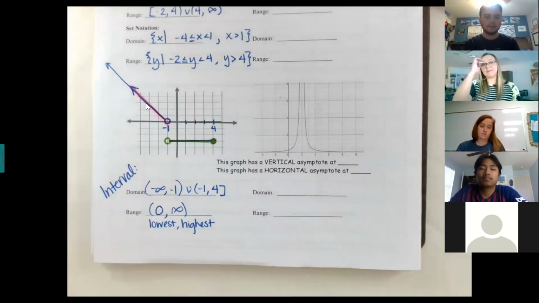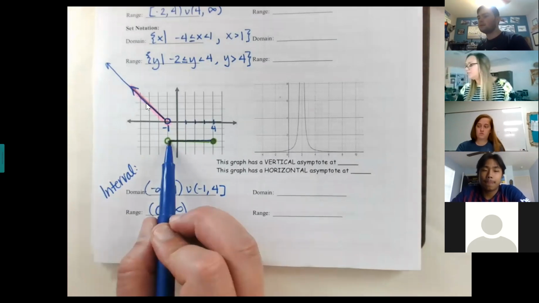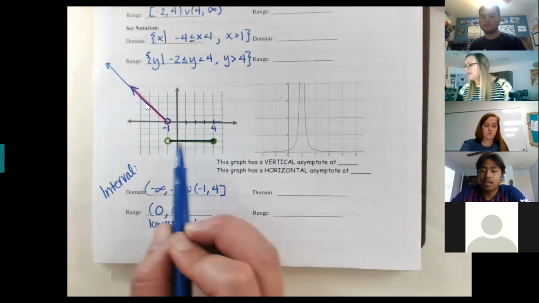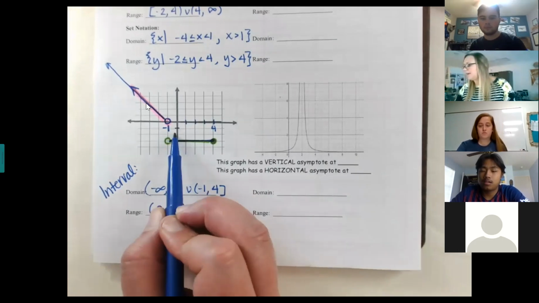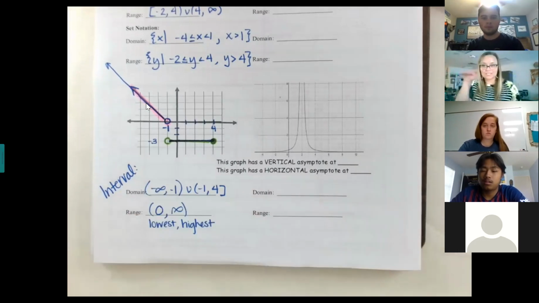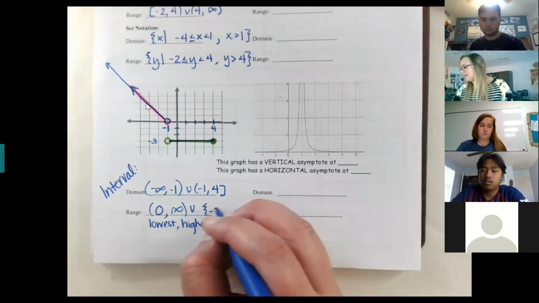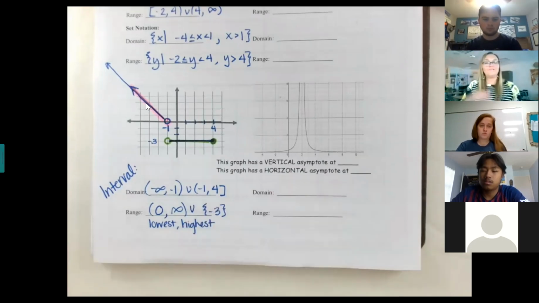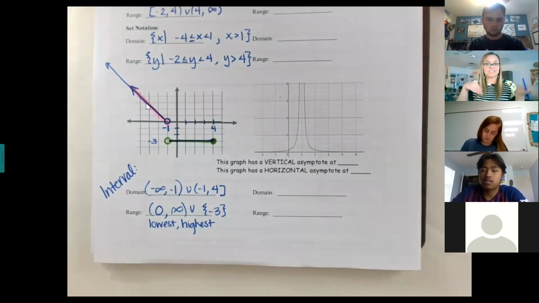Okay, and then for my second point, look at this green line segment. Here's the problem. The lowest on this line segment is -1, -2, -3. That's how low this is. Okay, but then notice it really doesn't touch any other numbers because it's flat. So what you could do is put your little U thing, and then you would just do a set with only the number -3 in it. So when you do your homework, if you ever have a flat line and you're trying to give the range, you just open up those little brackets and put -3. So it's like 0 to infinity and just the number -3. Okay, because that's the only height that that green line touches because it's flat.